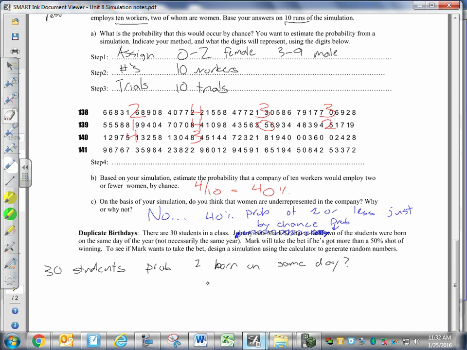We want to keep going? Two people? All right, Miss White. December 19th. January 29th. January 29th. September 6th. Yeah, right here. Oh my goodness! What is going on? Two pairs of people with the same birthday? This must be the luckiest class ever. Should we keep going? This is crazy.